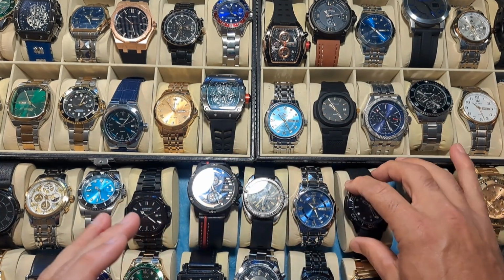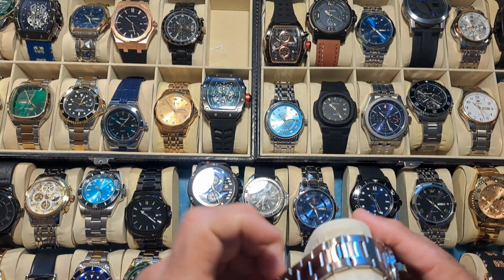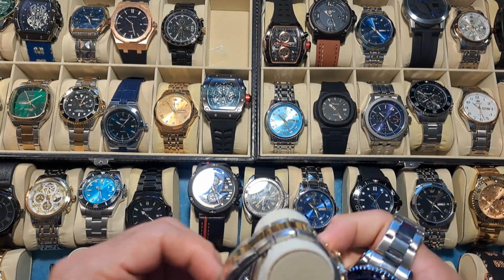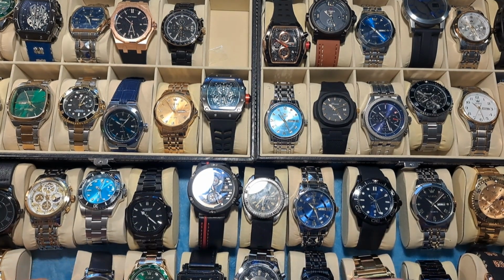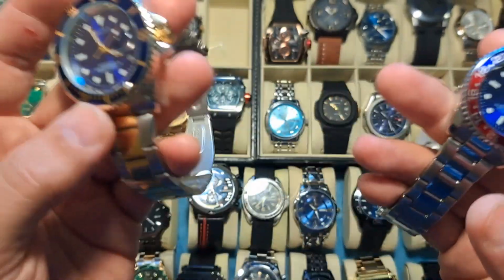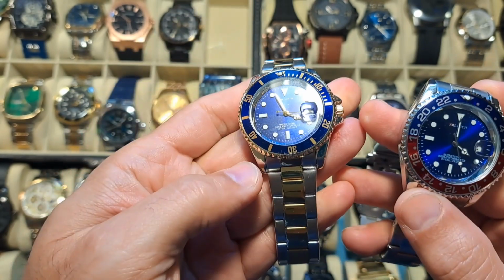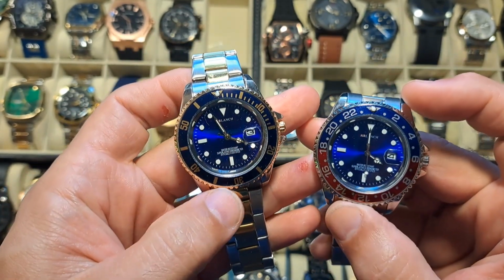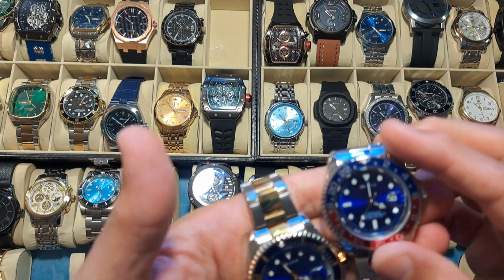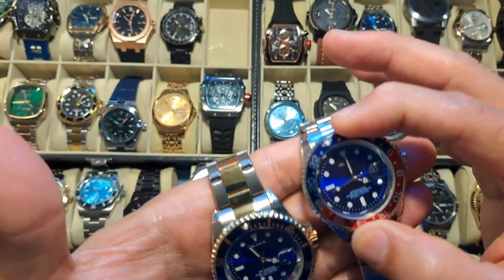Another watch that was very, very nice for the price, and we're talking under $20, is going to be this Arlan. Arlan actually makes a couple of watches that are really good for the price, and both of these are those watches. They do follow the trend lines of a much, much more expensive luxury brand. I will not say the name of that brand, but if you know, then you know. But basically, this is the bluesy version, and this is the Pepsi Cola version. But very nice watches for the price. I believe both of these watches can be had on AliExpress right now for somewhere in the neighborhood of $10 to $15 each. So that's a really, really good price.